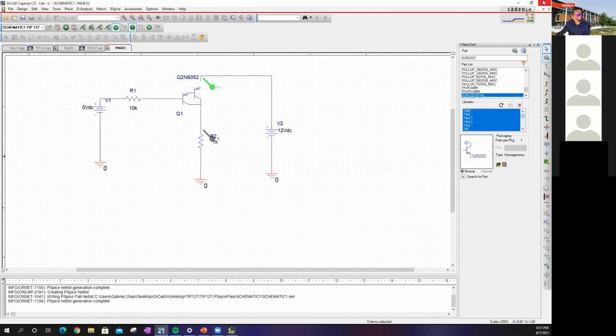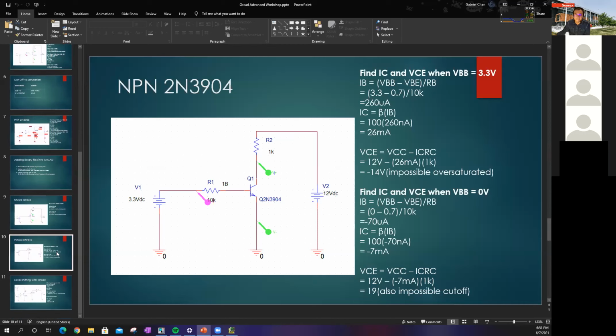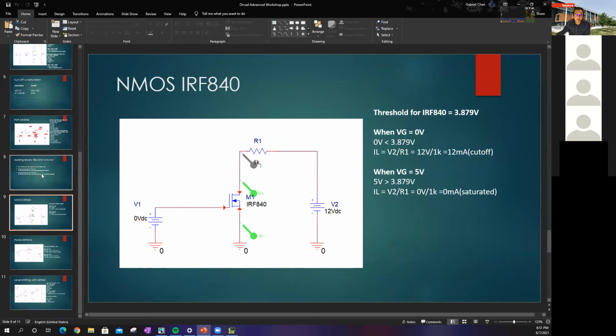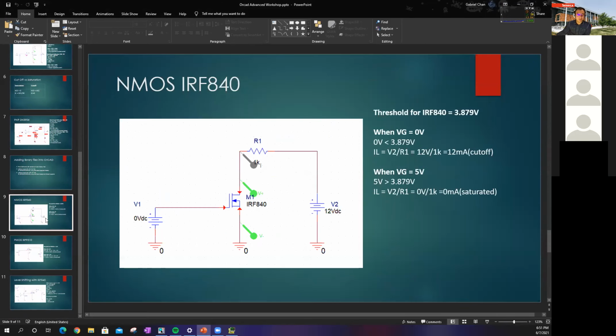Yeah. And one more thing I want to talk to you guys about. We have 10 minutes. I want to show you guys how to add library files. There is this thing that you will learn eventually, which is the PMOS and the NMOS. They are voltage driven transistors, right? So there are fewer calculations. When you see the voltage is 0, it's either cut off or saturated.